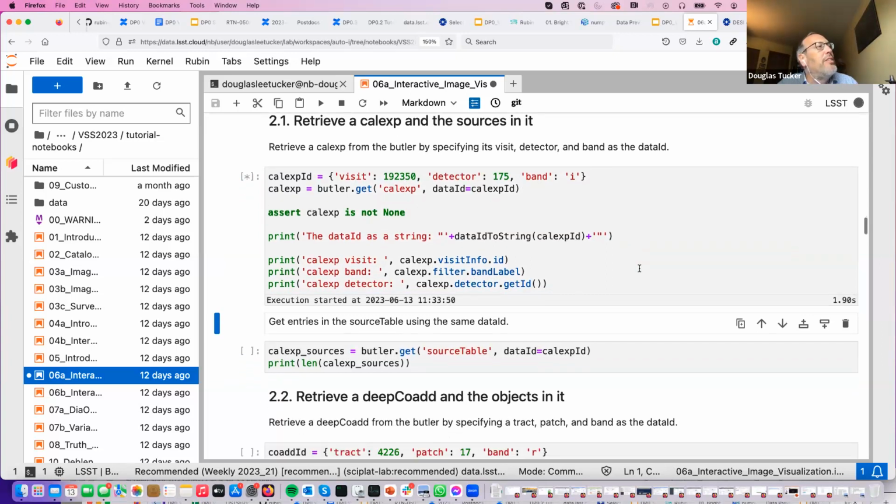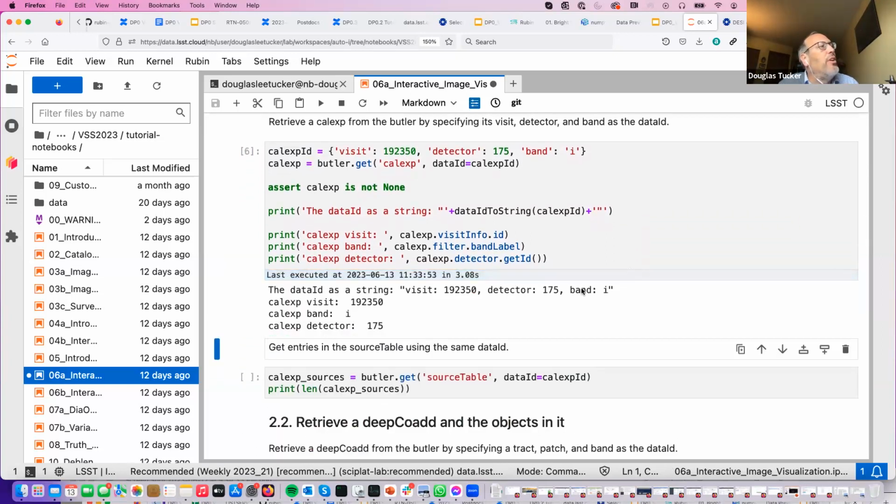We'll run this, and actually this is the one that takes a few seconds. Okay, so indeed we have the correct visit number, the band, the exposure, and the detector output is the same as the input.